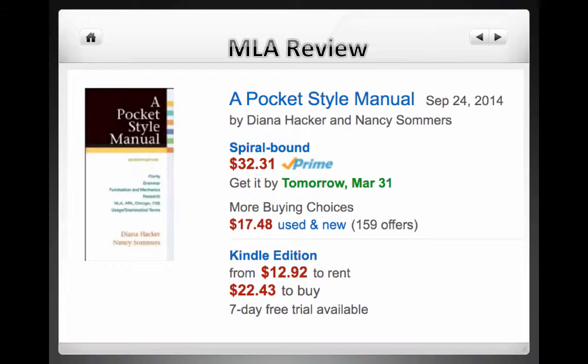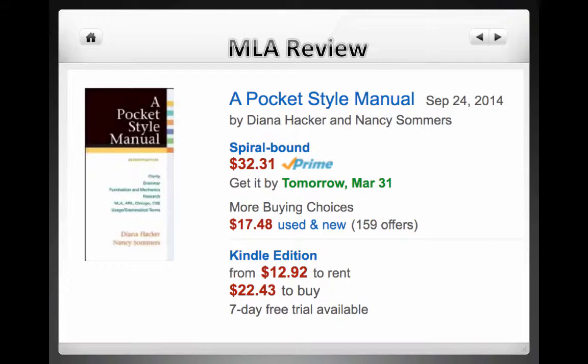Now, what I suggest that you do, and what I was going to have us do in class if we could have ever gotten together, is to use your pocket style manual. Either the 6th or the 7th edition will do. So go through that pre-test, the tutorial, and the post-test. But when you do the pre-test and the post-test, read the question, find the answer in your pocket style manual, and then choose your answer. You can even submit your answers. There's a place for you to submit your answers so that you can get a score of what you did right and what you did wrong.